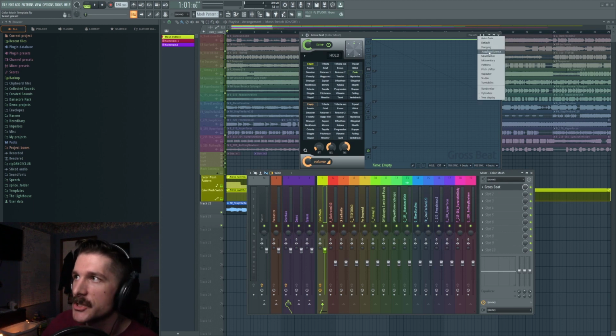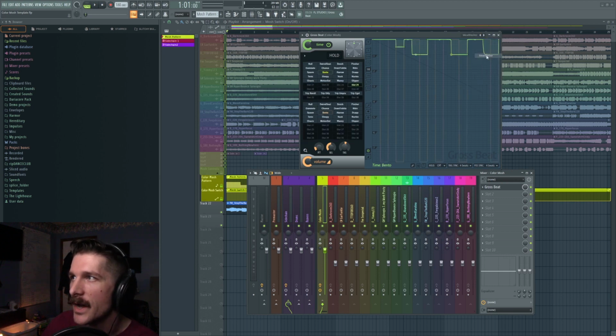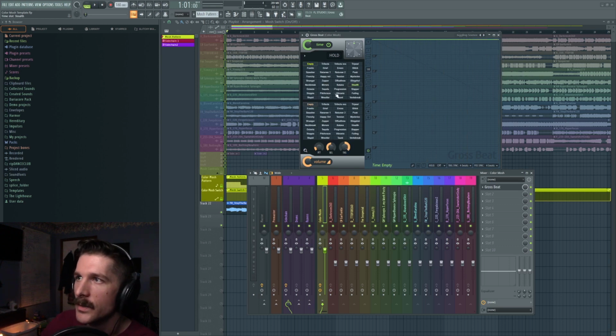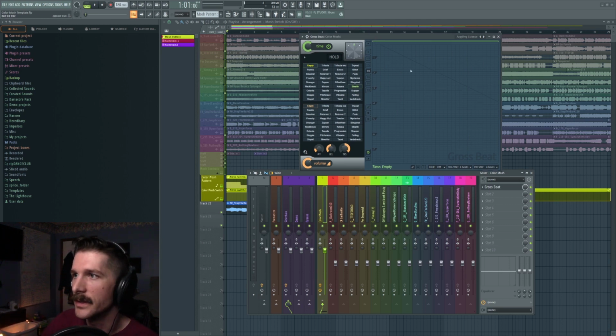So now the Gross Beat being on, it's hocketing between these different little patches in specifically the Juggling Science patch. I didn't make my own for this. I do have one called Meat Basher that I use, but I haven't finished it yet, as you can see. So I'm going to probably distribute that once it's completed. It'll be like an add-on to this template that I'm already building right now. I'll probably do a couple of them actually, because it's so fun and easy to do it this way.